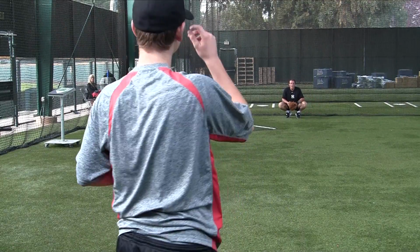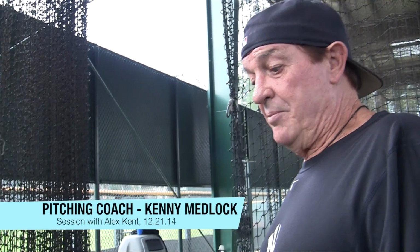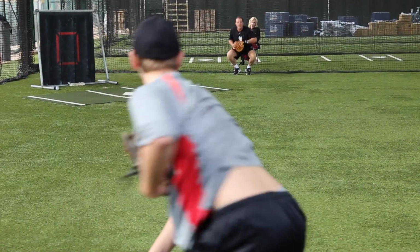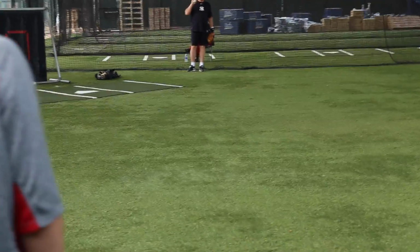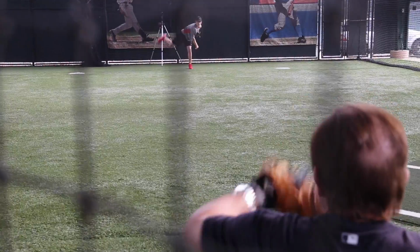Wow. Well, I hope you got that one on, Bill. I would say he's got a good frame. He's smart. He's got a 12-6 curveball, and he's got a good fastball. There. How'd that feel? Pretty good. That was absolutely mechanically perfect. Throwing is an elongated muscle activity.